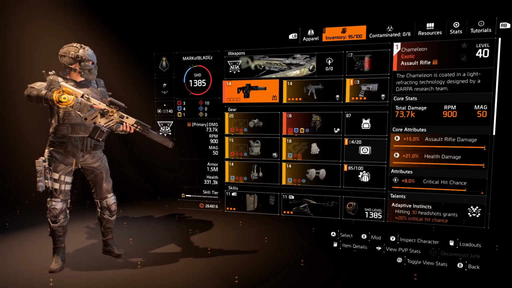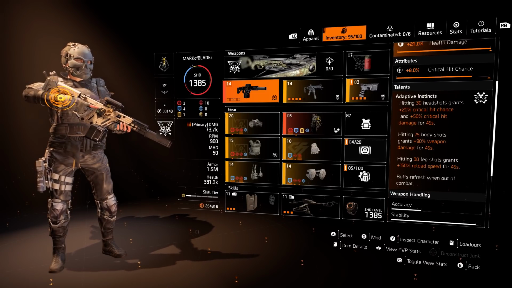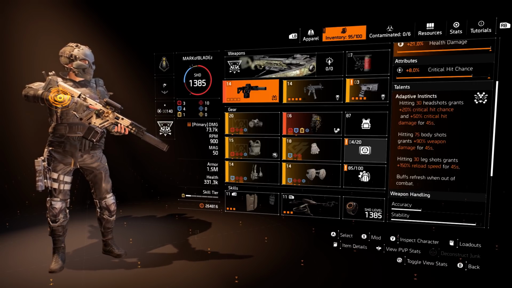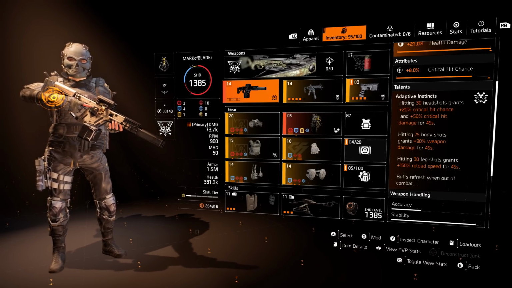Moving on to our primary weapon. This is my favorite assault rifle in the game, the Exotic Chameleon. The reason we are using this is because after 30 headshots it grants 20% critical hit chance and 50% critical hit damage. After 75 body shots it grants 90% weapon damage, and after 30 leg shots it grants 150% reload speed. Now you can hold these buffs for 45 seconds.